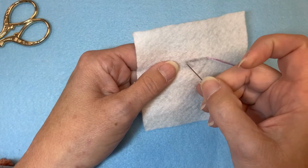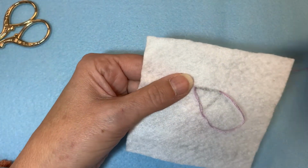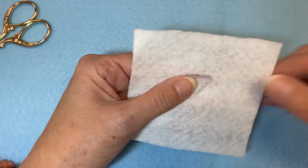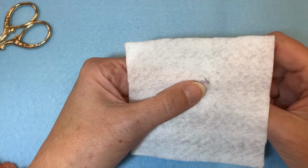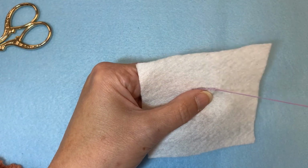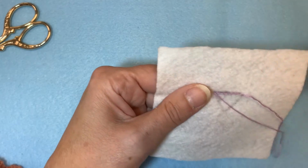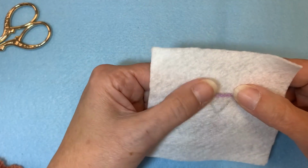and I'm simply going to go across. It's going to be basically one big, really big running stitch there. Okay, and then I'm going to come back to where I started, and I'm going to go right up alongside that. Okay, so now I've got 2 stitches.